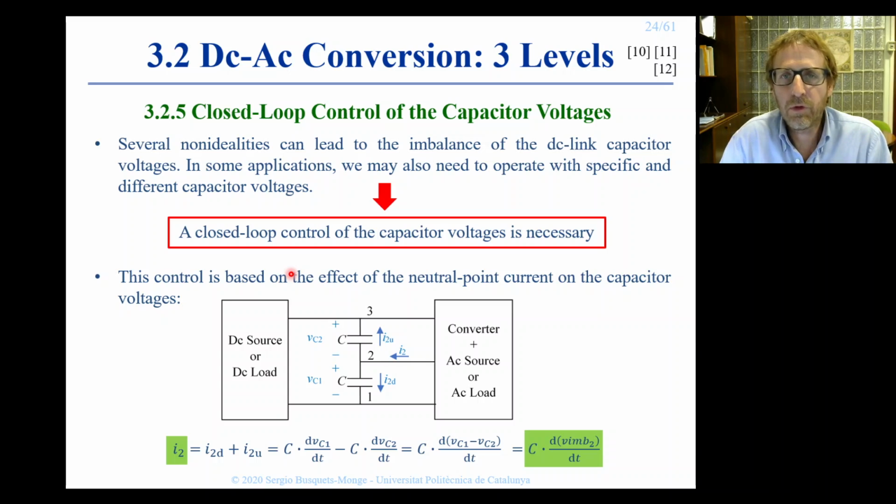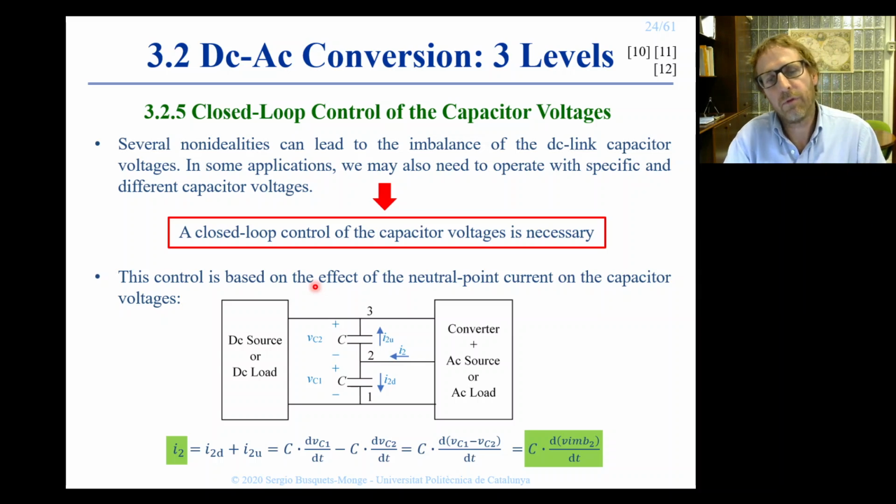Well, the pulse width modulations we have seen so far keep the capacitor voltages balanced. But in a non-ideal world, we will have some non-idealities that will cause imbalances in the capacitor voltages. For instance, if we have a driver of a switch that is misbehaving, this can lead to a different duty ratio than desired for this switch, which can also then lead to obtaining a leg duty ratio that is not the value we were intending. And this obviously can lead to capacitor voltage imbalance.